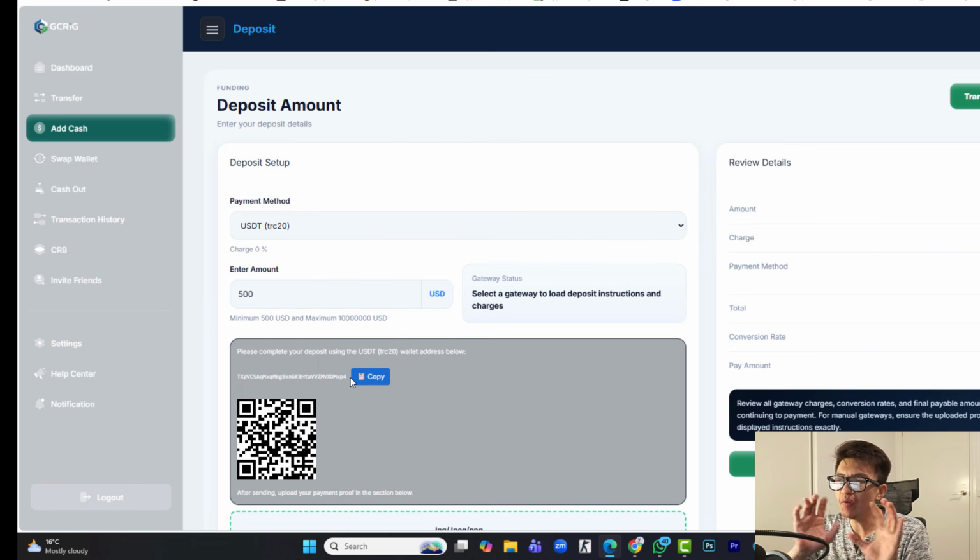Now, I will go to my Bitget account, or you can go to any account, whether you want to go to a wallet or a centralized exchange, up to you. Simply transfer the exact amount of 500 to this wallet address. The network should be TRC20, and this is your wallet address.